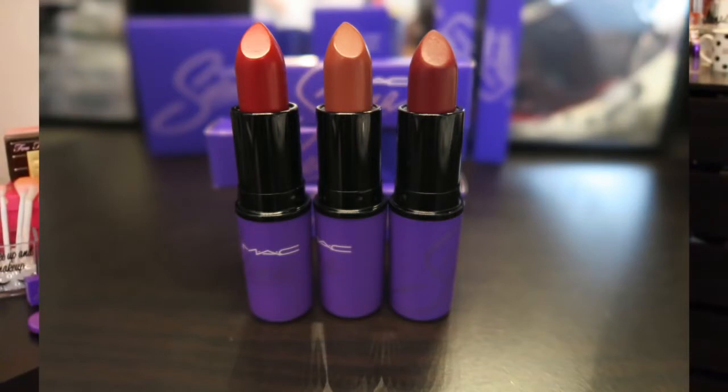Okay, next up, the lipsticks. They hit it out of the park with the lipsticks. I absolutely love them. The one that I'm wearing on my lips is Dreaming of You, and it is so perfect. It is definitely Selena's iconic burgundy lip. Selena was always rocking a red lip, and Como la Flor is just stunning. The nude lipstick is just as beautiful. And honestly, I told myself, if I could only get my hands on one thing from the entire collection, if it were all sold out except for one thing, I had hoped that I could get my hands on the lipsticks, and they are so well worth it.